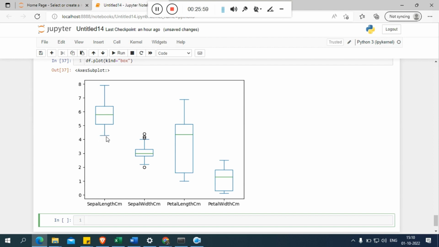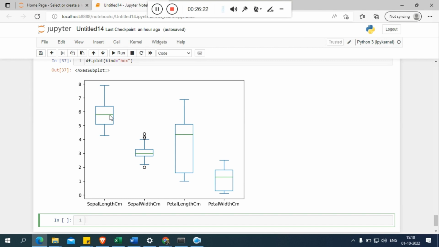Simply, this is the minimum point of the data. Here you can see the cursor on the board. This is the 0, the minimum point of the data set. When I go to this first line, this is nothing but Q1, which means the 25th percentile of the data. This one is the median.